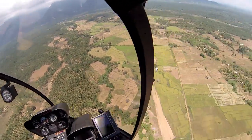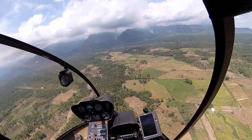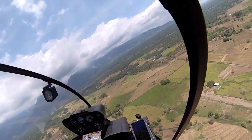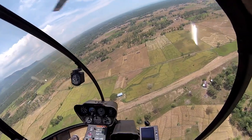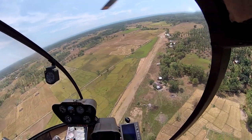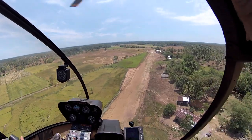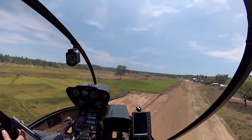Yeah. Keep your RPM control, and remember, you don't have to dive or anything. You keep it slow. Just keep it slow. And then whenever you want, just start pedal turning the other way. Remember, don't try to lean that cyclic down. Just pedal turning flat. Just pedal turn. And then you can go for your airspeed when you want. Try not to stir. Yep, I felt that. And when you want, just keep that RPM up, and if you need to, slip. Try to stay not over their house. Oh, yeah. Leveling off. I've got the RPM.